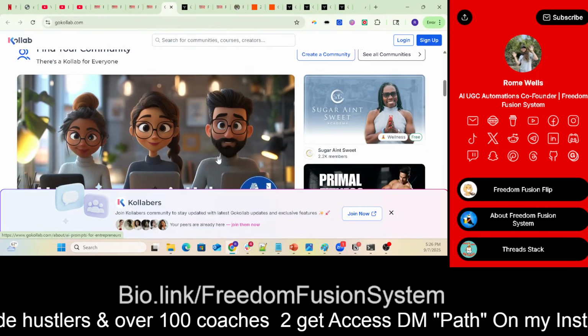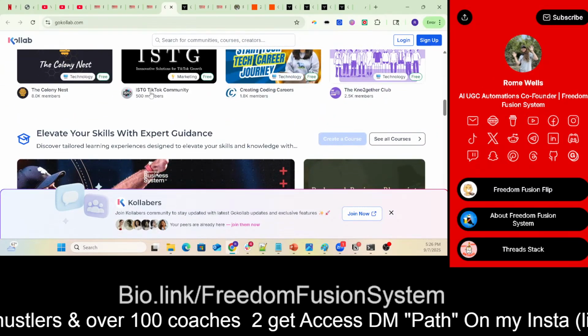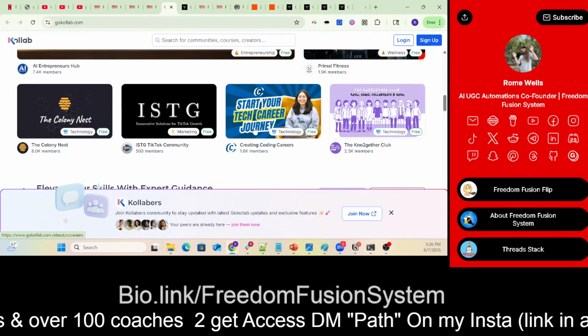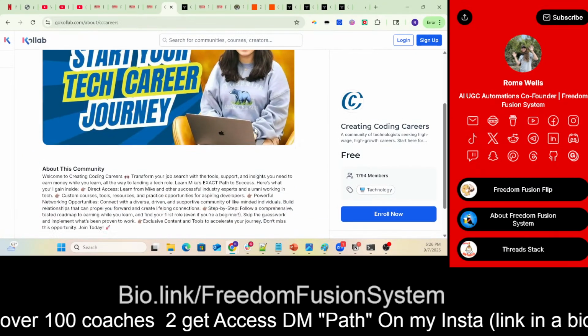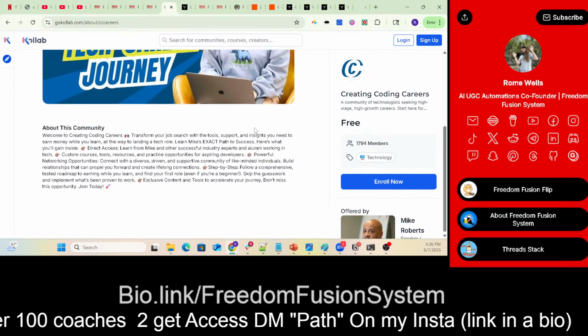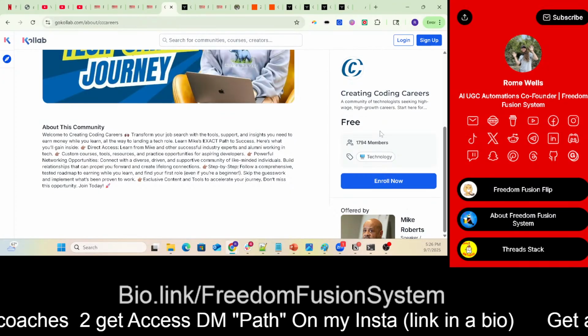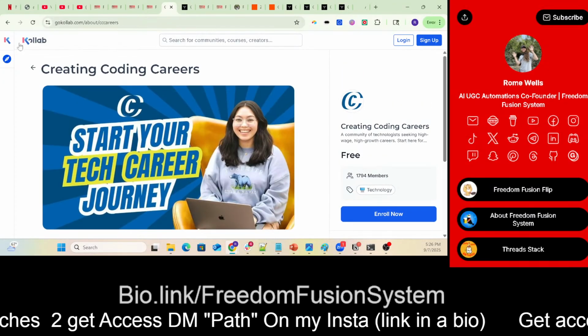And of course, there are people joining, TikToks, etc. This is what it looks like. The offer, here's a creating coding, enroll now.